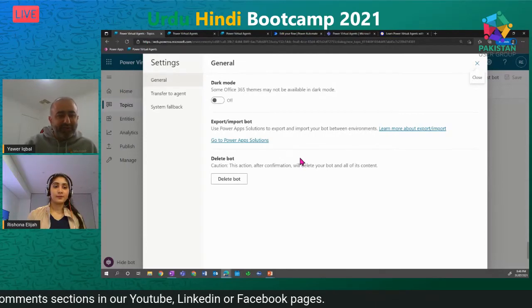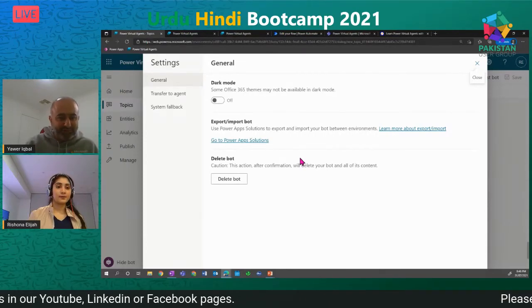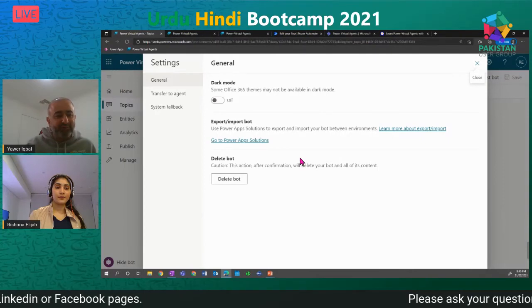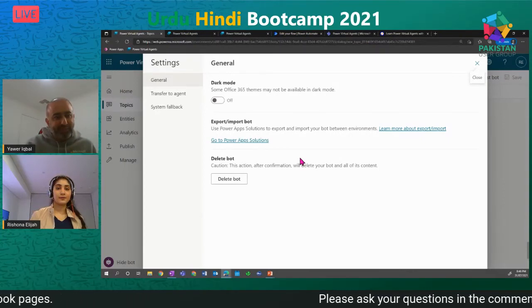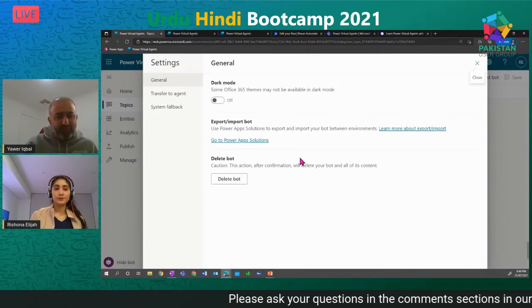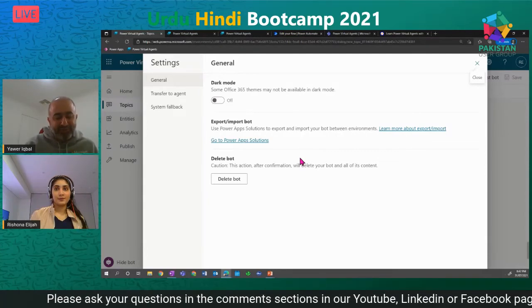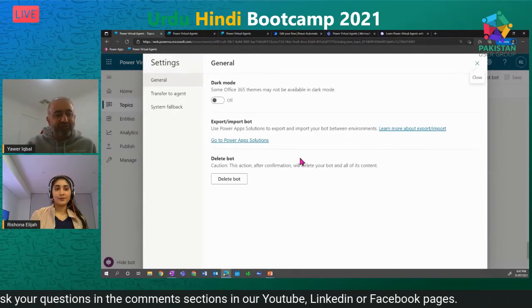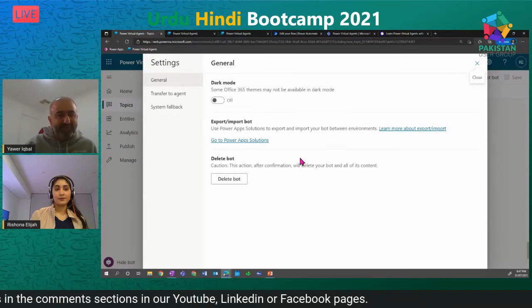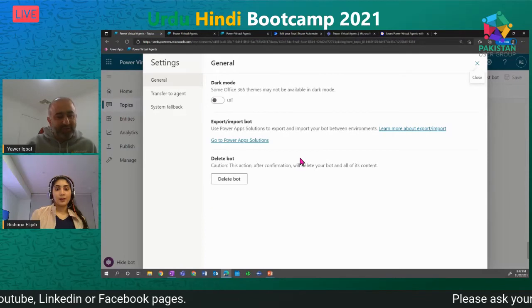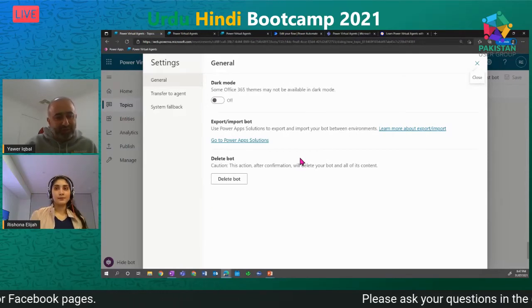And I know there is a feature which allows us to transfer to a human. I'm not sure if you are across it. If something further has happened on this, can we still transfer it to any other backend other than Dynamics 365, or is that the only area where we can transfer to a human agent?